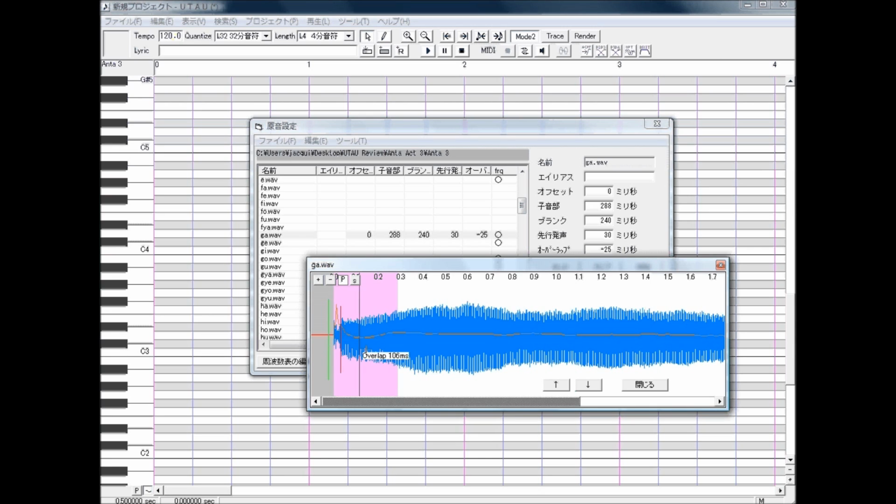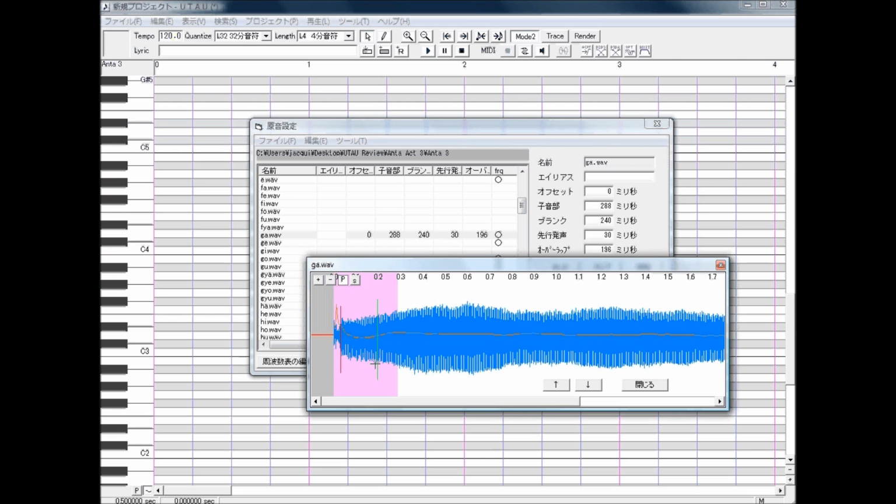So say I put overlap here, you're probably not going to hear the G, you're going to hear the ah because it's overlapping. Say the last sample was ki, you're going to go ee, ga. I can't do it because I'm not a UTAU, but it's going to sound bad. You're not going to hear the G. The I is just going to blend into the A because the overlap is so far in.